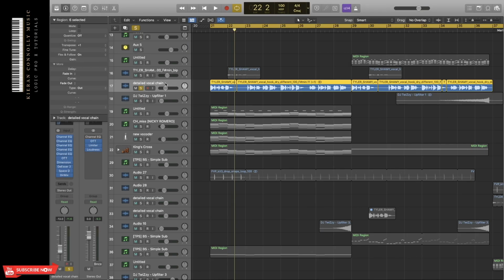So first I found this vocal sample on Splice and that sounds like this. There's something different about you. So I've added 5 EQs in a row here, some compression, dimension expansion, de-esser, space design, and direction mixer, and that's just to help mix the vocal to make it sound better.